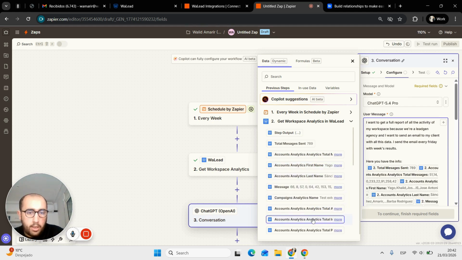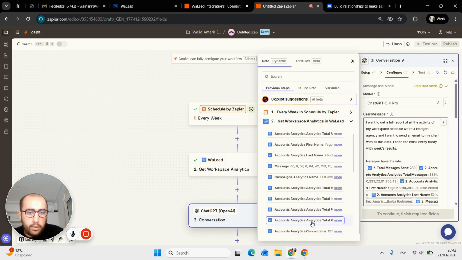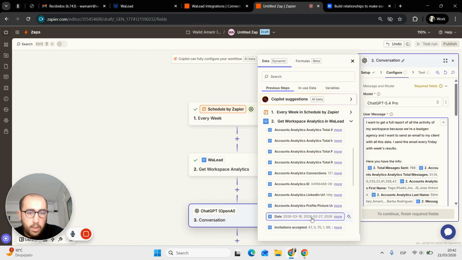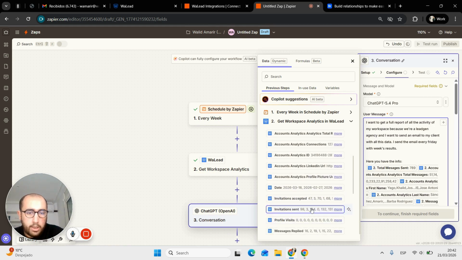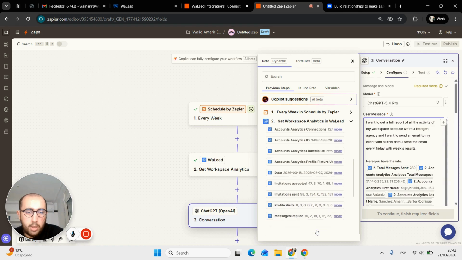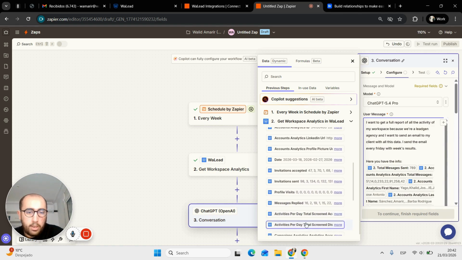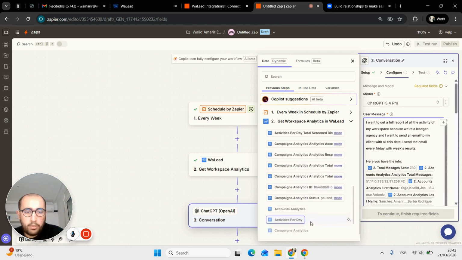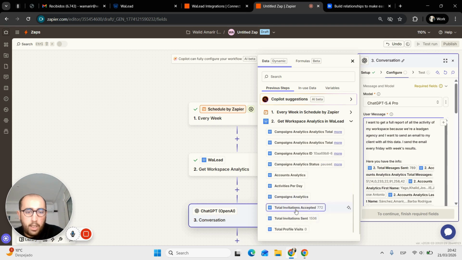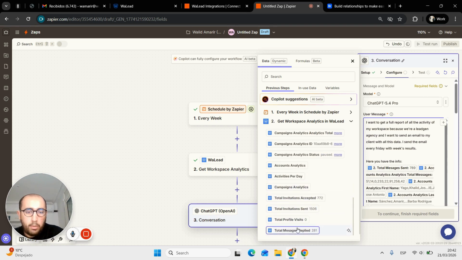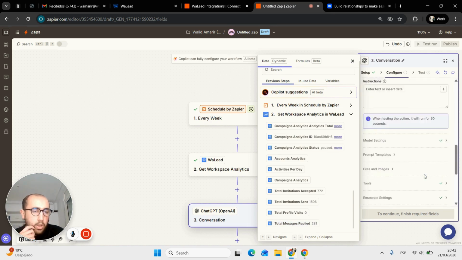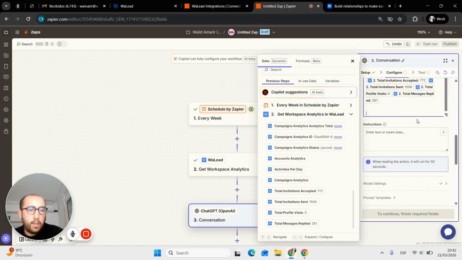Campaign analytics, total connections, counts, picture, date, invitations sent, profile visit, message replied, activities, WhatsApp screener, analytics. Well, just lots of stuff, right? Campaign analytics, account analytics, activity per day, analytics, total invitations, total profile visits, total message replies. All right, so all this info is getting sent to our AI.